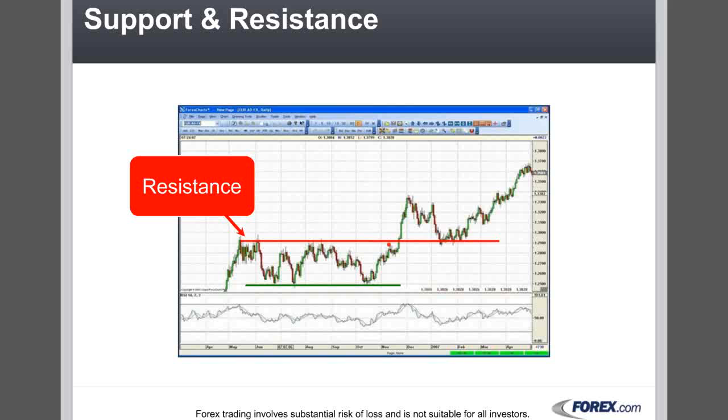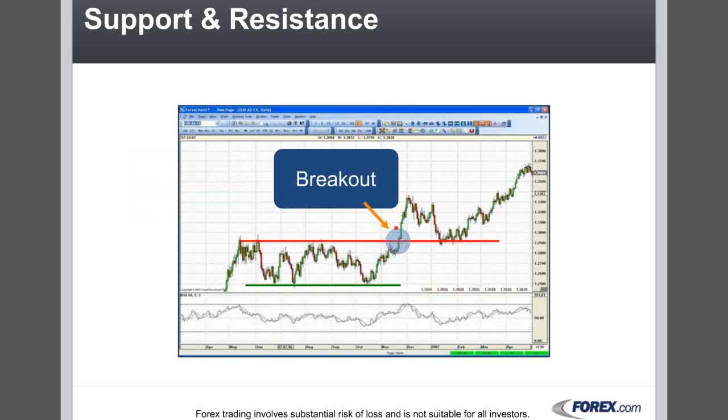That's when we buy or sell, because once it breaks through, it'll many times continue on either up or down. Now here we can see exactly where the market broke through. So when it breaks through, that's when it's time for us to take action. So what we would have done is we would have bought right above that resistance level, anticipating that once the market broke through that it would keep heading north, keep heading up, as we can see that it did.